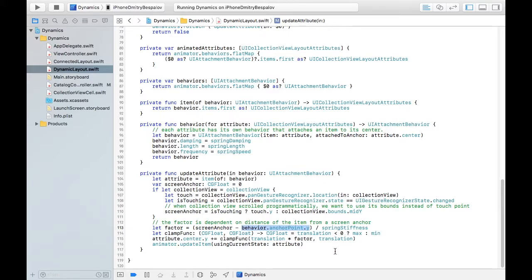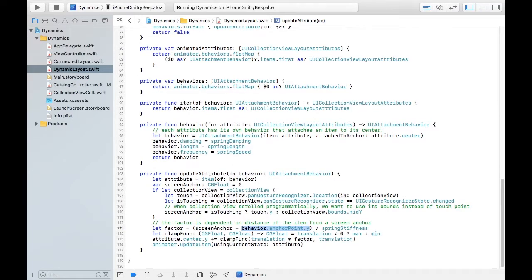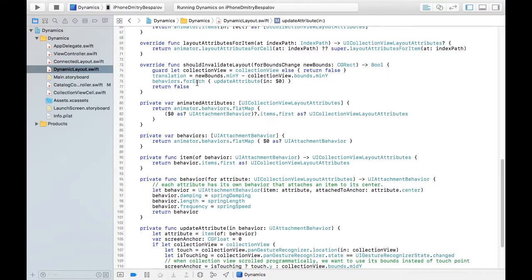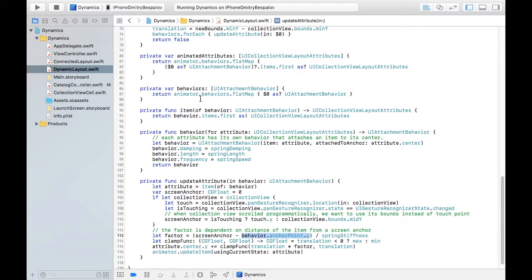So on each bounce invalidation, our addition to the center Y position will be small, but since this method is going to be called many times during a scroll, all this will add up to the nice physics behavior.